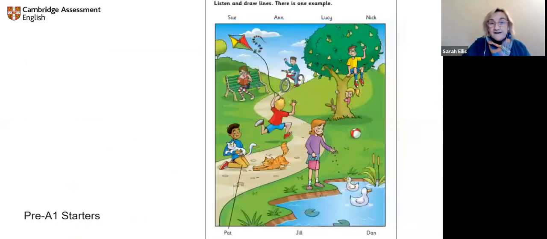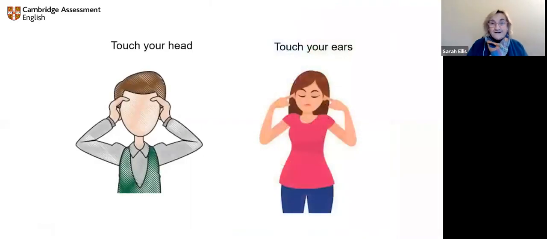So the other thing you will notice is that they have names around the picture. Now, appreciate that children won't necessarily know those names, and they won't necessarily know whether they are boys or girls. So a simple activity is, of course, to use the names and get the children, again, particularly if you're teaching online, you can do something physical, you can see what your students are doing and whether they're with you. So if I say Jane, you would touch your ears. If I say Ben, touch your head. If I say Mary, unfortunately I can't see you, so I can't check, but let's hope you're doing the actions too, and Peter, etc. But again, it's a way to help the students be familiar with the names.